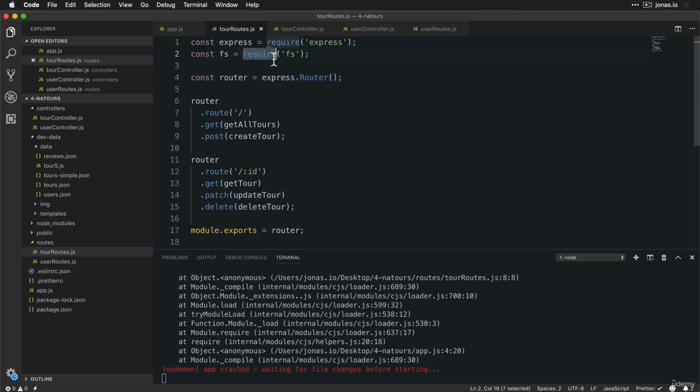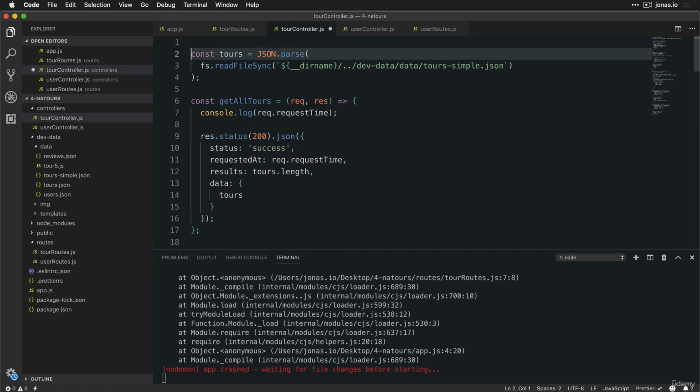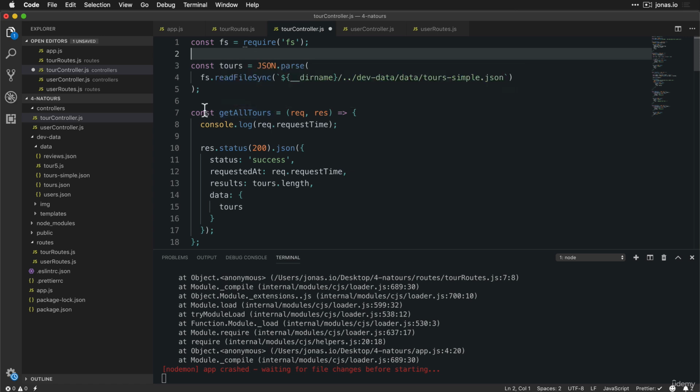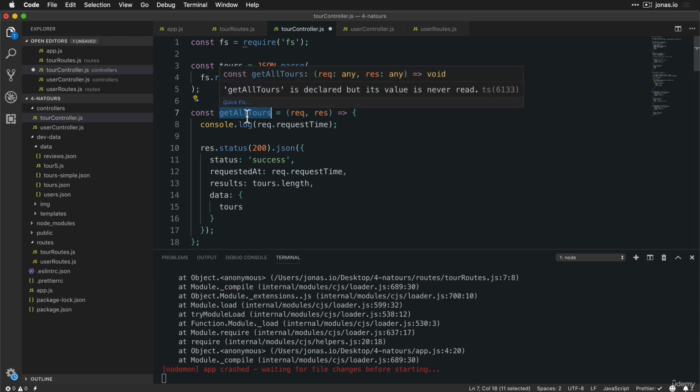Also, we need this fs module here, obviously at the top. Here we go. Now we want to actually export all of these functions from this module. So how do we do that? Well, in this case, we do not only have one export, so we're not going to use module.exports, but instead we will put all of these functions on the exports object.